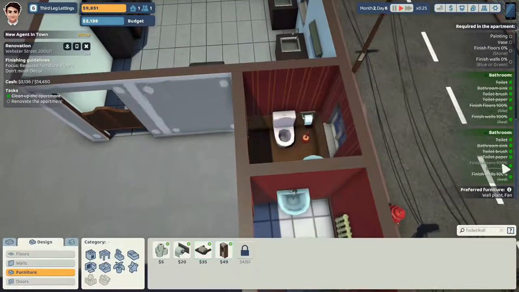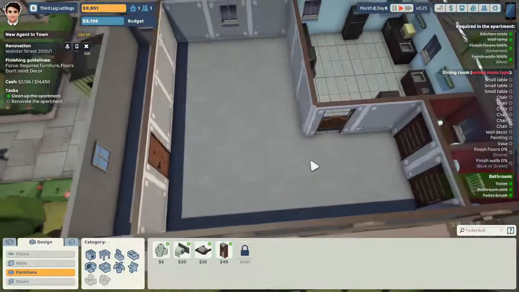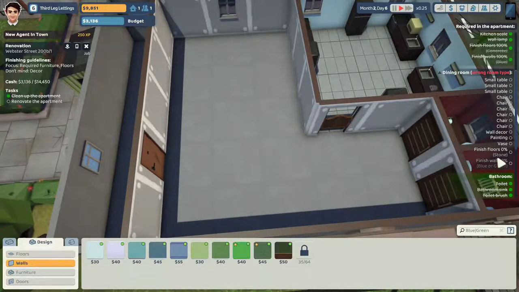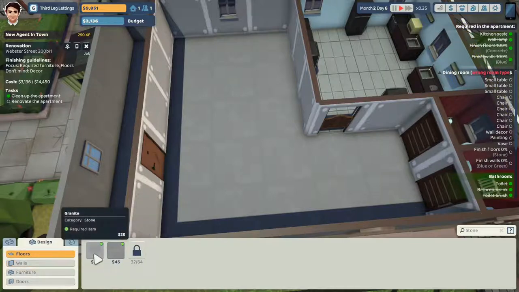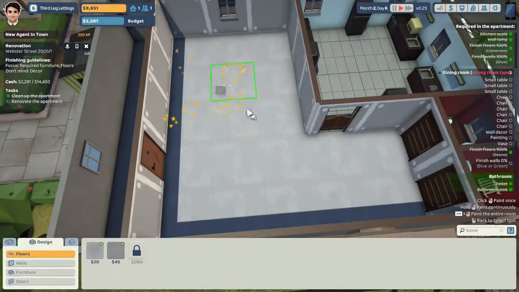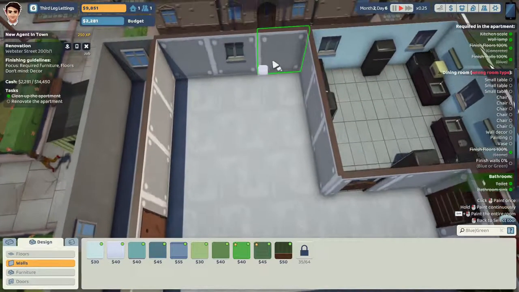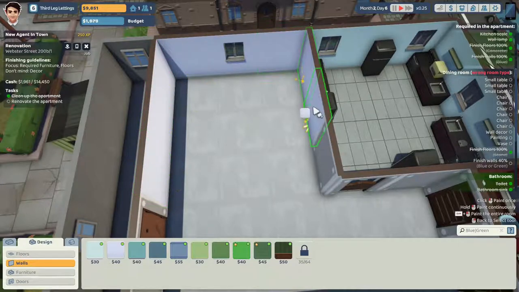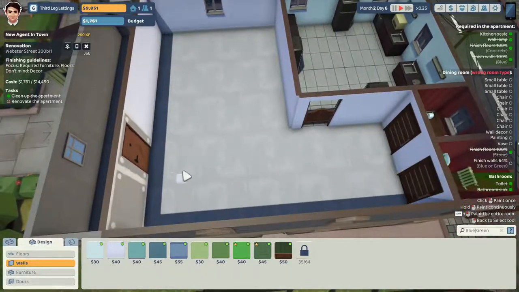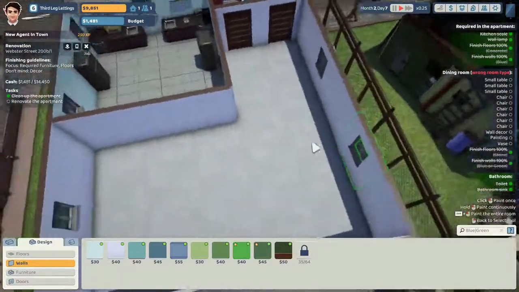Right, they're all done. Preferred furniture: wall plant, fan. Okay, I can fit that into here. So I want stone floor with blue or green. Go. I think that'll look nice. Good.